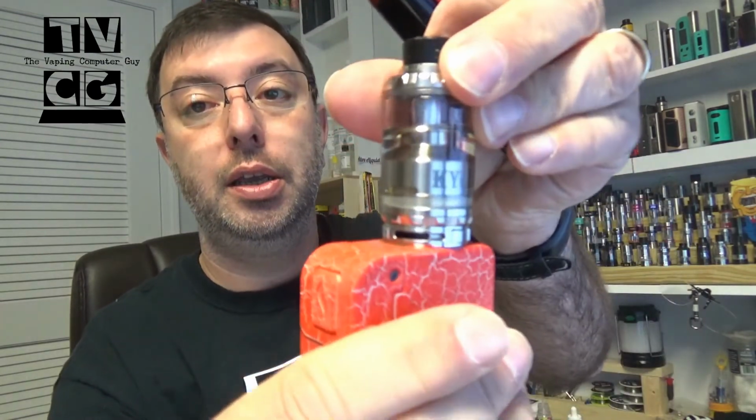That little, you saw that juice flow control, that's a little wonky just because you got to give it a really tight turn to close it off and a really tight turn to loosen it, and you got to look for that little orange thing in there. It's not like something where you can just see, oh look, I'm closing it off. No, you got to look for that little reddish orange rubber O-ring seal gizmo to see that it's closed off. Other than that, that's not a con. That's just a little more difficult than others. The only con, like I said, is it's not the flavor of a dual coil.